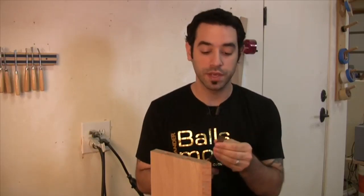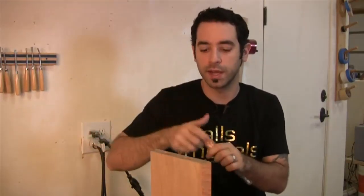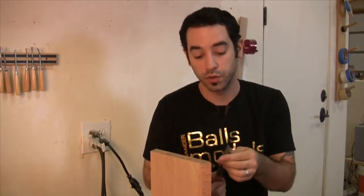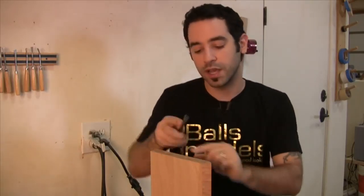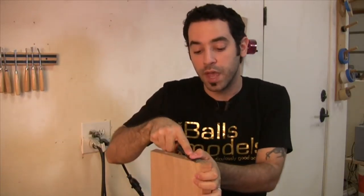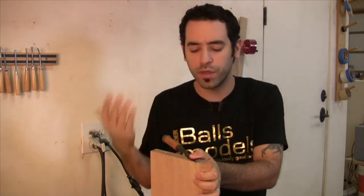Paring basically means shaving off just a little bit of material at a time. Instead of what you might be familiar with, chisels where you're chopping at it, you're actually just shaving a little bit of material off at a time. You're going to need a really good sharp chisel, first of all. And for me personally, when I do paring, I like to have a nice reference surface that I can put the back of my chisel on, which should be very flat, and kind of make it just a no-brainer process.